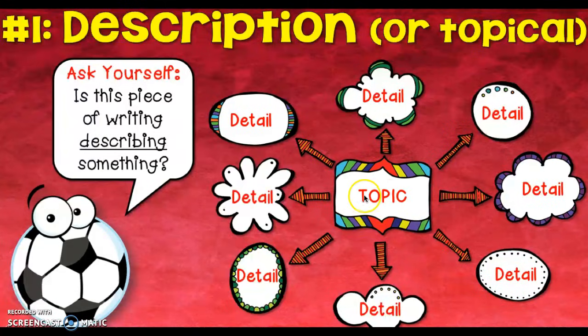You'll start with your topic, and then you'll branch out to your details, okay? Sometimes this looks different depending on what kind of paragraph it is. So this is a basic one. Sometimes you might have a topic and 3 details, and then even these details can go into smaller details. Usually if there are paragraphs, each paragraph has a different detail. That's a good way to know. So on question 6, where it says draw the visual, this is what I want you to draw.